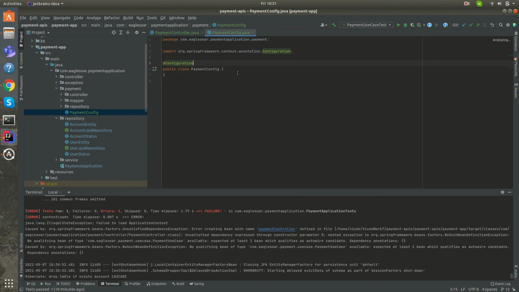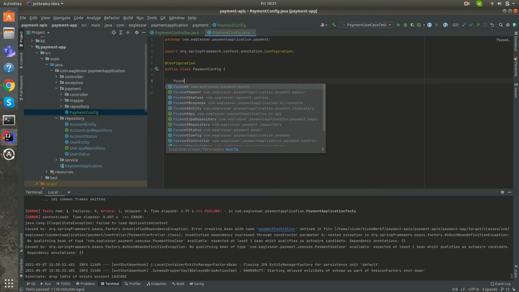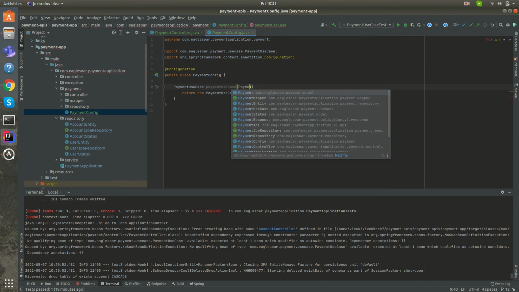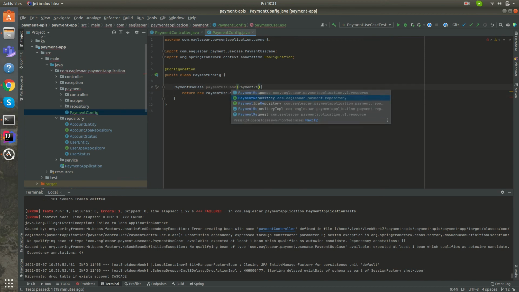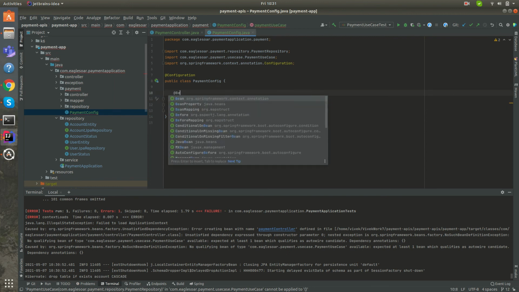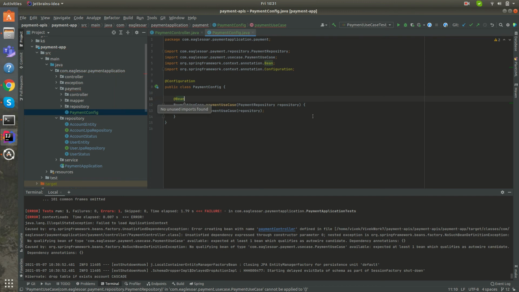And then here I'll say this is the payment use case, return a new payment use case, right? And then as part of the dependency, I'm going to take the payment repository, right? So you have to provide me the payment repository and I'll give it back to the use case. And let's mark this as a bean. So the Spring bean is ready for us.